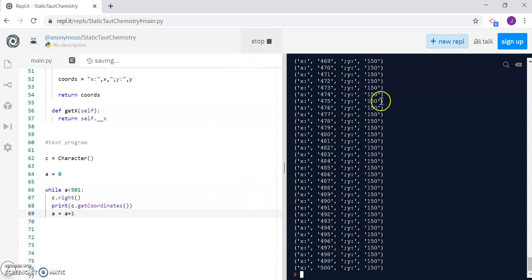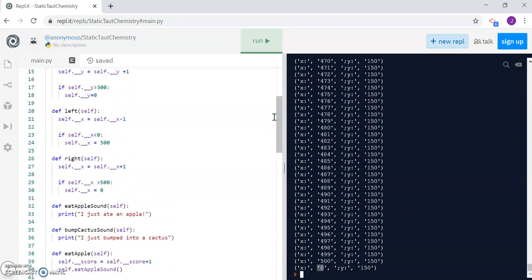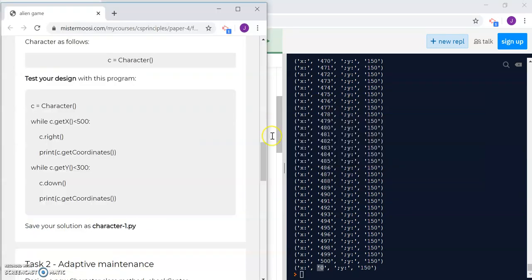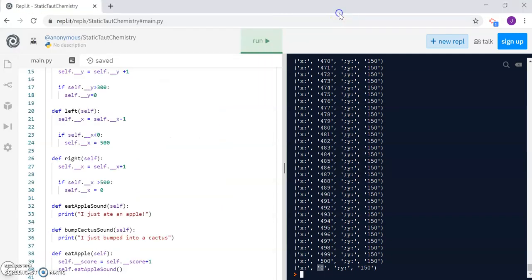So x is moving right, it just keeps going to the very edge of the game board. It reaches the very edge and then it goes back to the other side of the board, right? So what this means is, I hope you get this concept, when the character reaches this edge, it jumps back to this edge. It's not happening in this animation unfortunately, but that's how the character can reappear, okay? All right, that's the end of task 1.